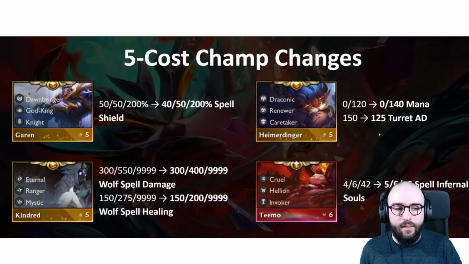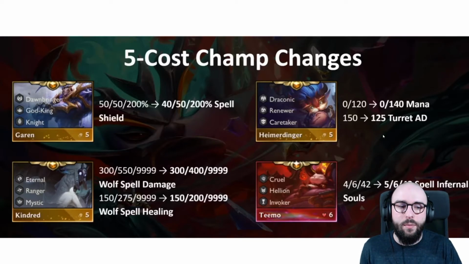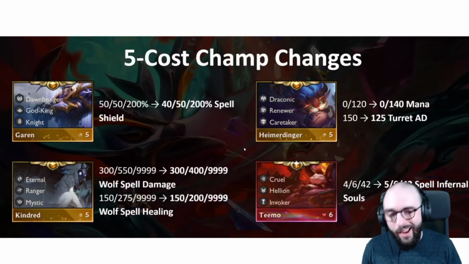Heimerdinger getting nerfed. I mean, is anyone surprised right now? Heimerdinger does insane amount of damage. So the first cast is going to be a bit later. I think you still play Heimerdinger, right? He's not irrelevant by any means, but he might not be able to one-shot your entire team without you being able to do anything about it.